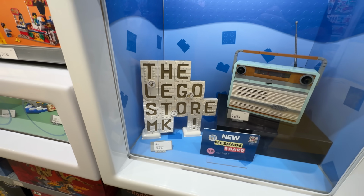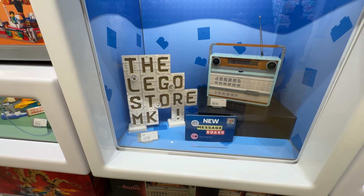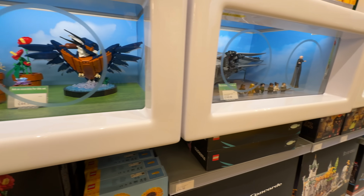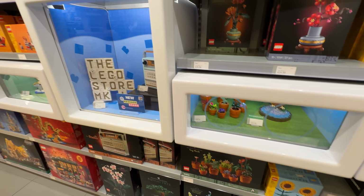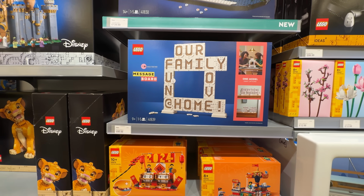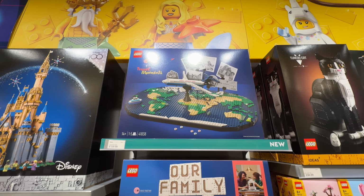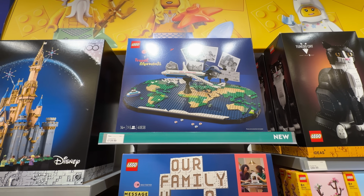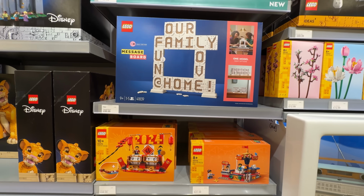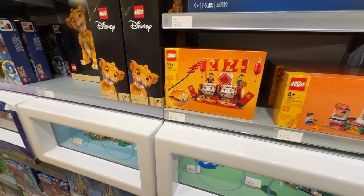The message board, I know, is a new set as well and does look very cool. Also reveals which Lego store I'm in. Now people know. And I don't think any of those bits are new down there. But there is that's the message board set, which I do think is really cool, as is the Travel Moments set. These seem to be getting a lot of hate online, but that one in particular, I can certainly see Anna wanting to have. And that one might be cool just to make a sign for the channel. So I think we'll probably pick them both up eventually, probably not today, but I like them. I think they're both cool sets.